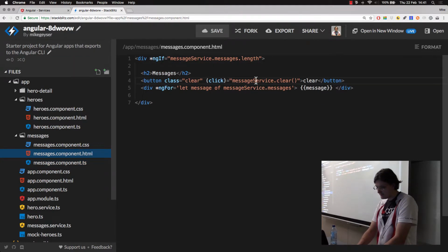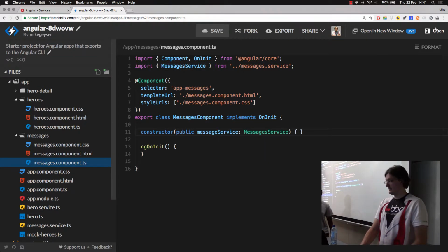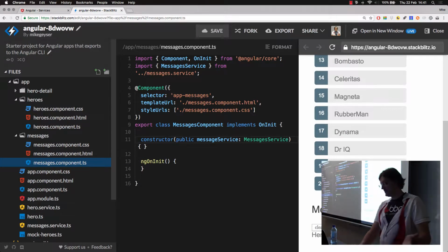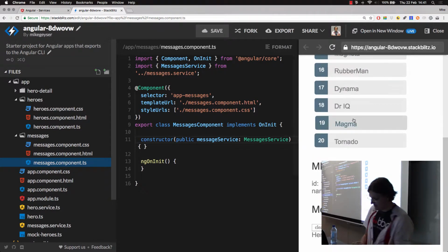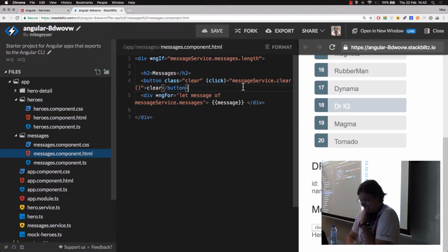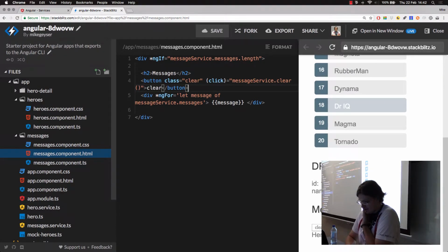Damn it. Okay, so hopefully at the bottom, "HeroService fetched." No, I've still broken something. So that's at least some of the way there. messageService.messages. There are messages, the length is being set. Why are we not seeing the messages?